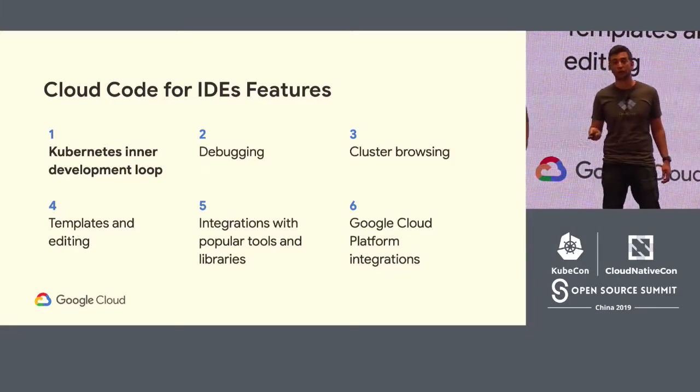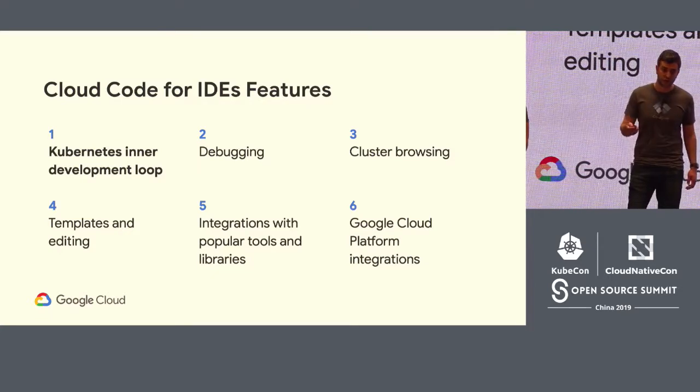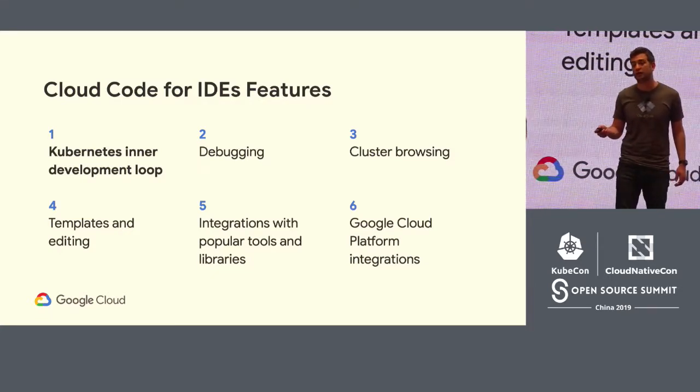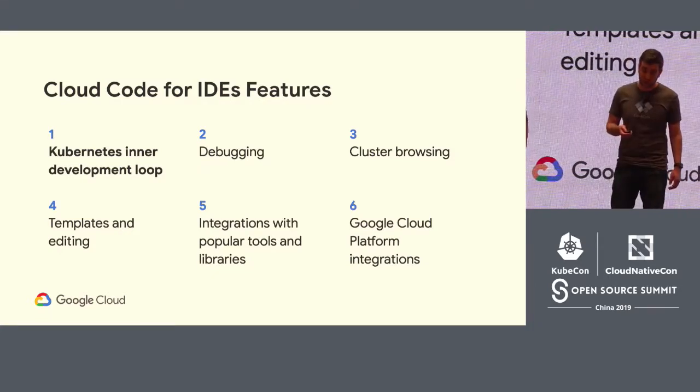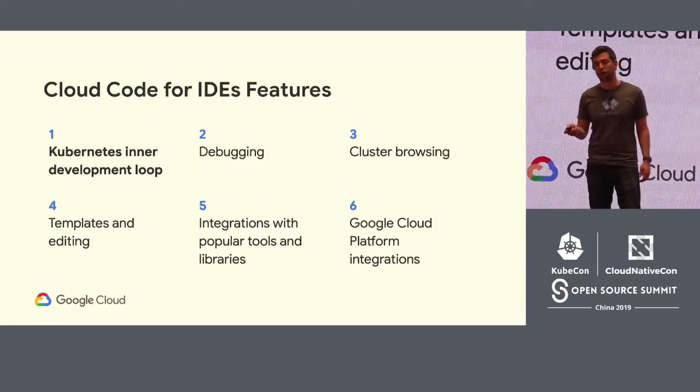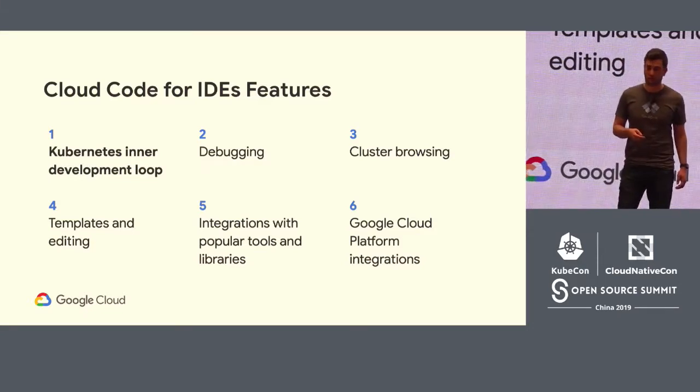So with a single click, CloudCode will take care of building your image for you, pushing it out to a registry, doing the deployment. It'll even watch for changes in your source code and then surface them live on the cluster when something changes without needing to switch context and drop off to the CLI and run Docker commands or kube control commands and so on.